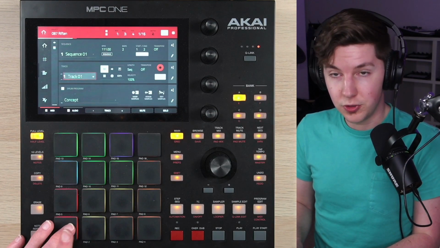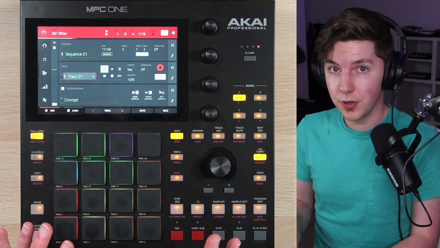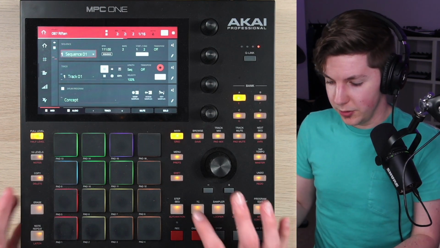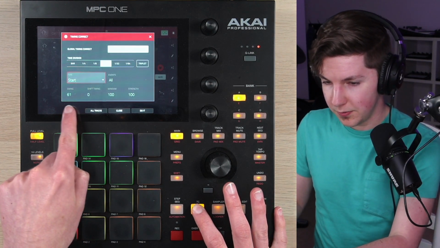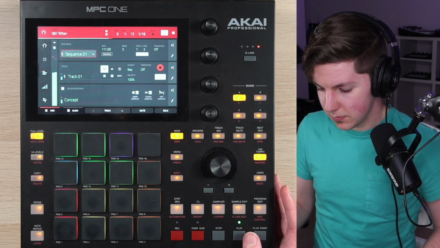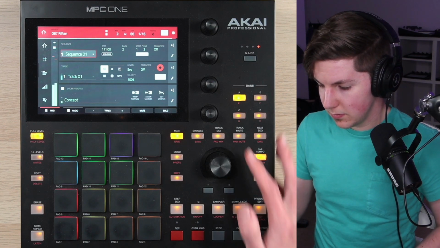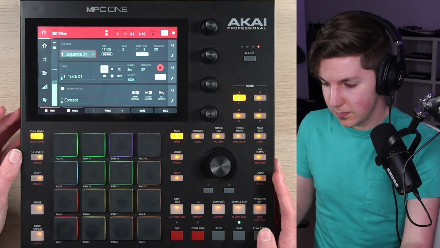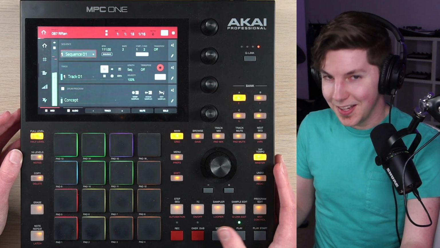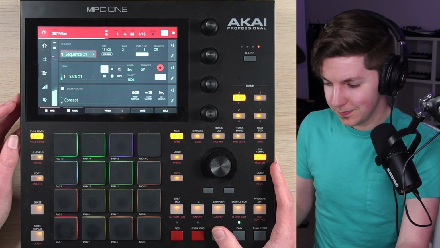So I loaded in a machine kit, which I converted to MPC format using the software kit maker, and made a little swung drum groove. You'll notice that I've got my swing set to 61 in this case. Paired with the sample, it creates a little swung groove.